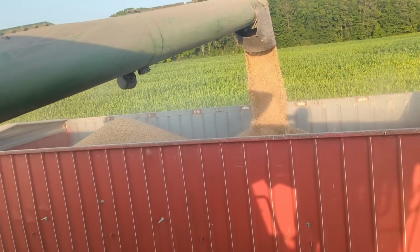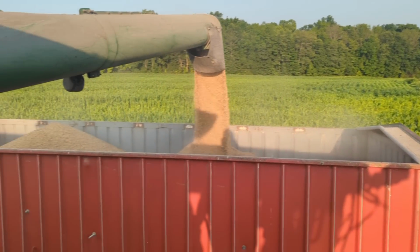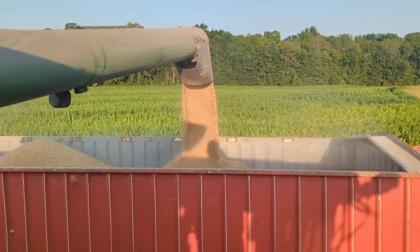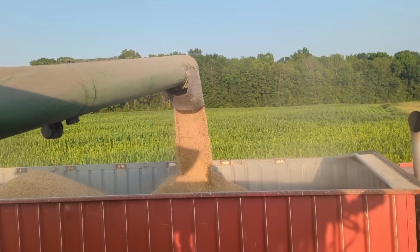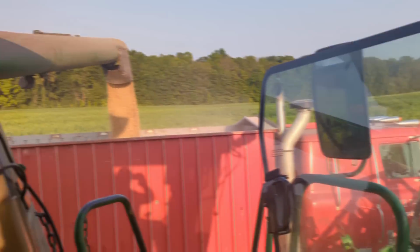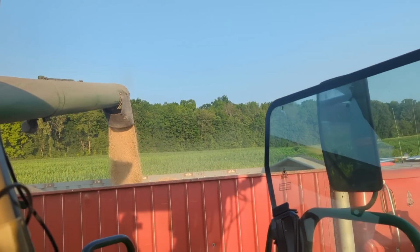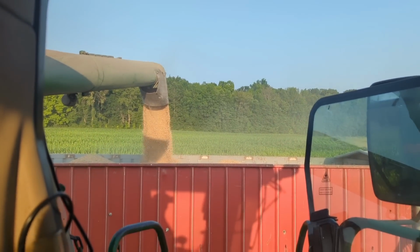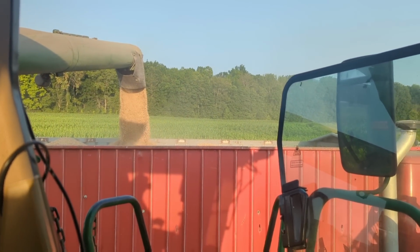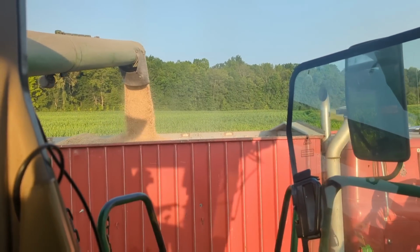And I suppose I should show you the Transtar. I love this truck. I shouldn't have the cab door open. I don't need dust in here, but yeah, look at it. Really isn't that dusty. That tells me we got nice oats.